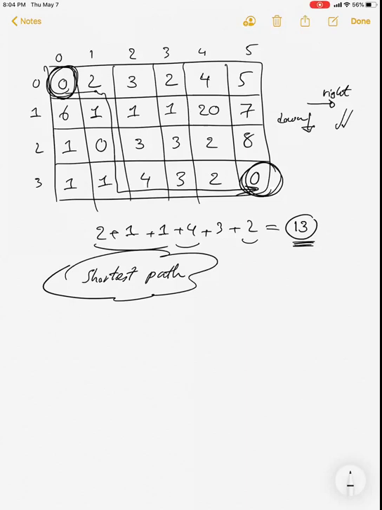But right now, the value of each cell is different. They don't have the same value. If I go one by one, it doesn't guarantee that whenever I see the destination, I have the shortest path. Because the cells' values are different from each other, right? So when we have this kind of problem, where level by level doesn't help, it is really easier to switch to a DFS approach or recursive approach.